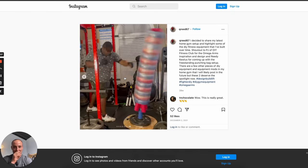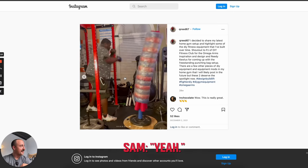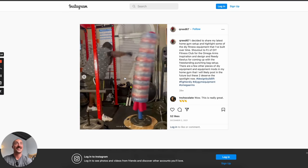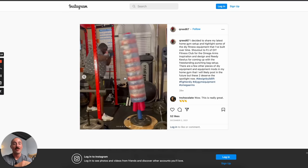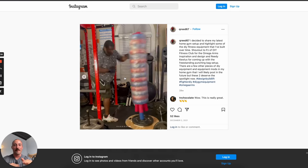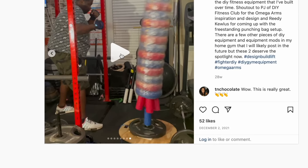Okay. Oh, look at this. Are those pool noodles? Yeah. This is sick. Look at him, dude. This dude's just straight getting it with his pool noodle boxing bag. When people complain about not having enough money to train, remember this dude, just getting it done. He's swaying, see, there's a 45 pound plate on the bottom.